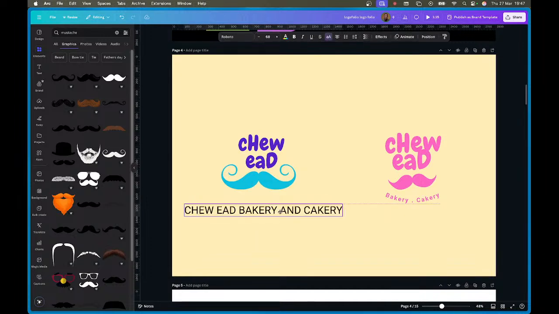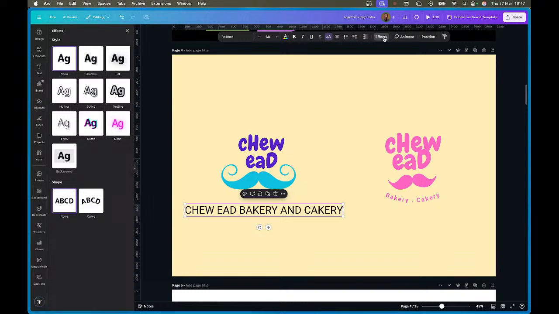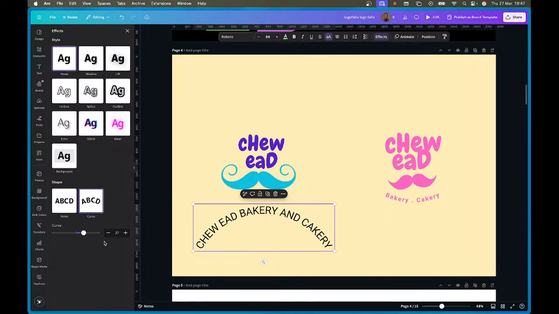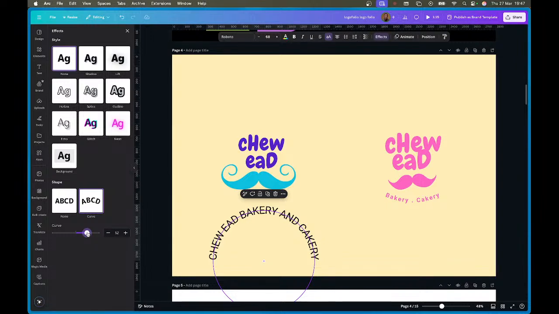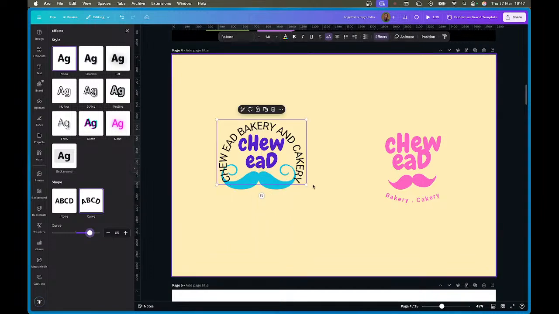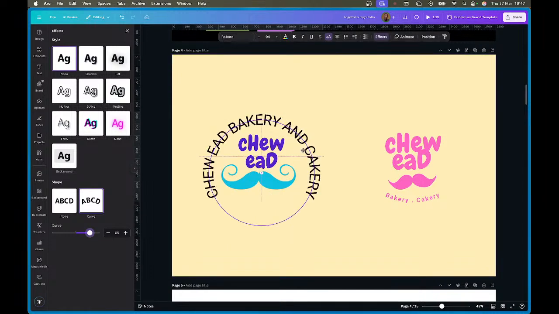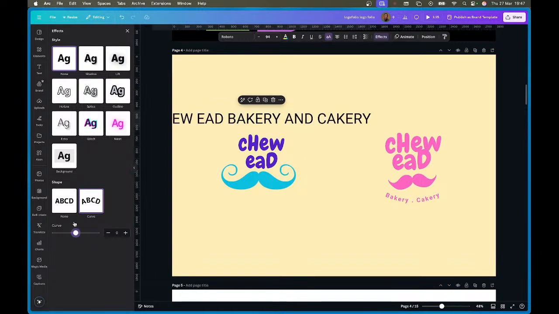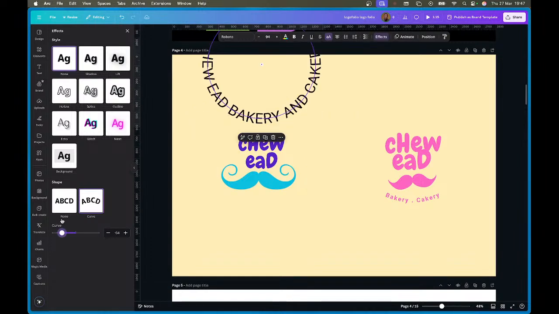I'll then come to effect and go to curve. Immediately you can see it changes it to a curve, and the more I curve it, the more it goes and wraps it in a circle. So I'm going to try to put that circle around this. If I want this text to be wrapped the other way around, all I need to do is slide my curve the other way around.